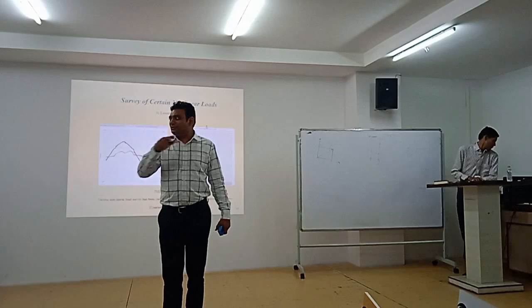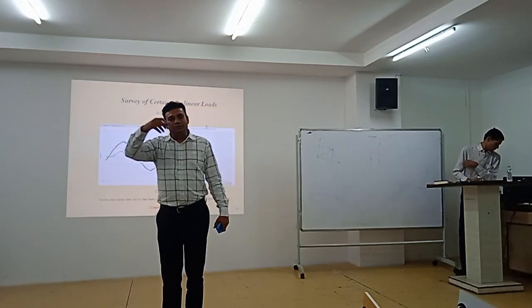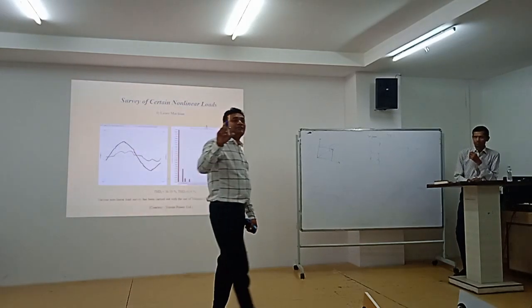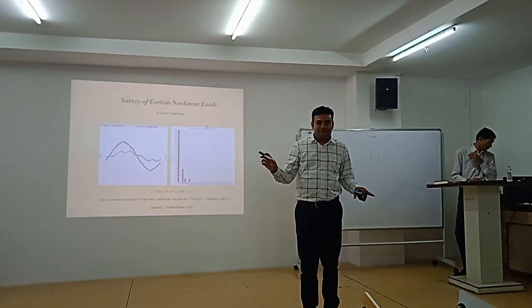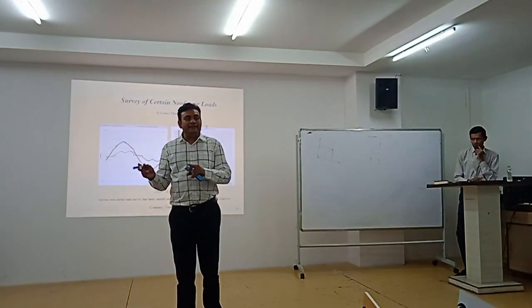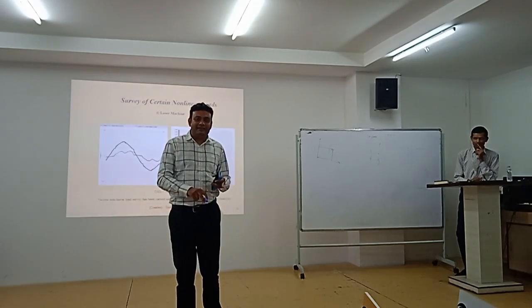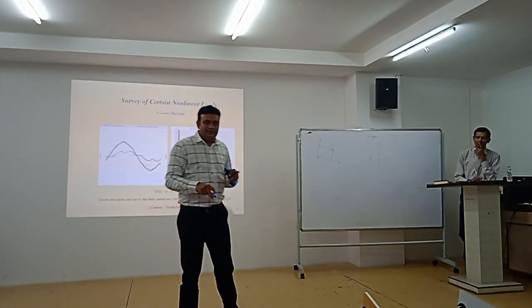See, there is a source, there is a load. If you take a non-linear load, it draws a non-linear load current. If you measure the voltage, then there is a voltage distortion. So the current is non-linear and it makes an IZ drop. That IZ drop creates the voltage distortion, right?